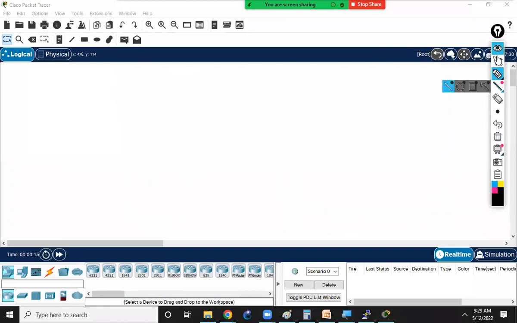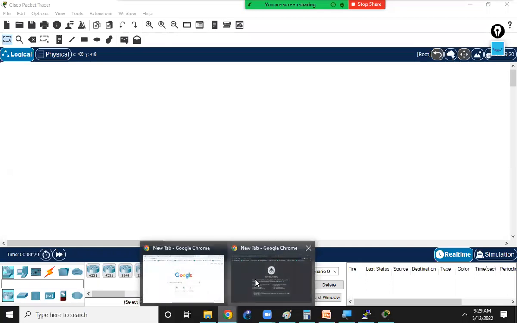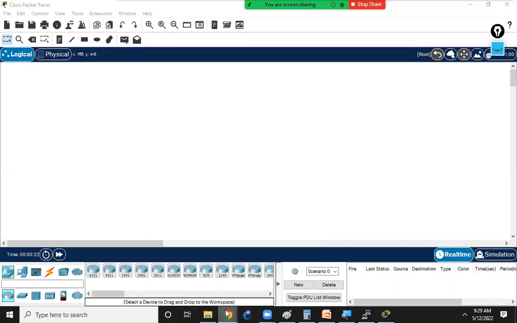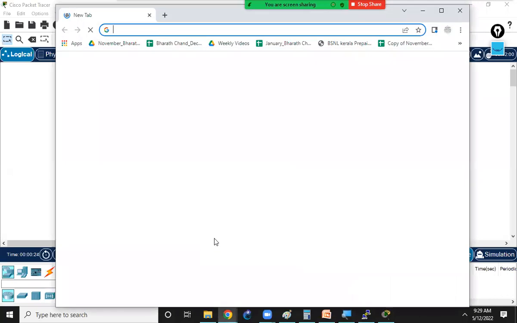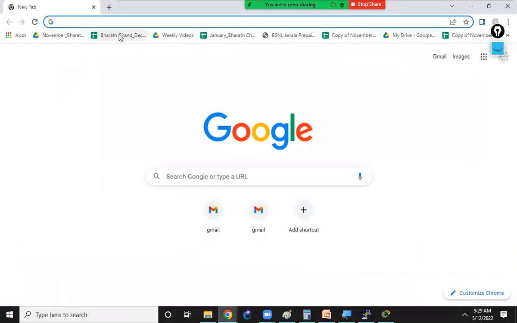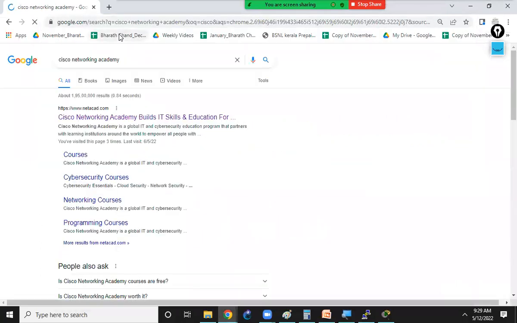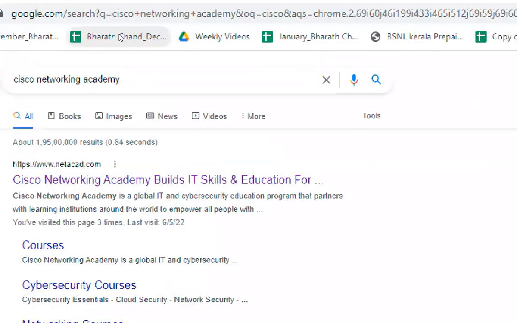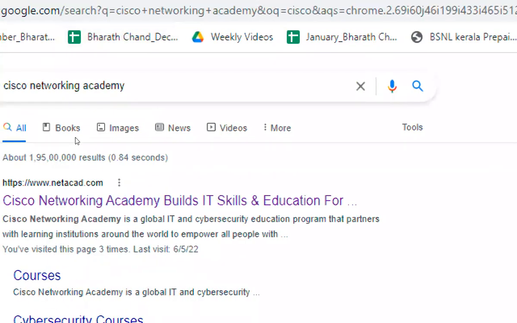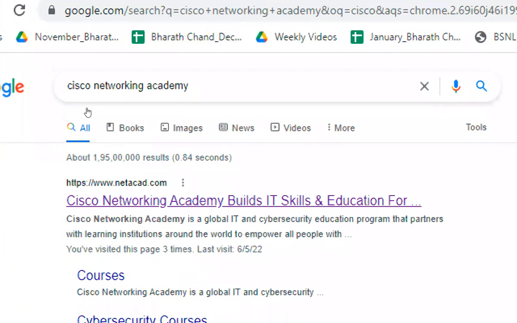When they ask you to log in, you can go to Google and search for Cisco Networking Academy. You will find a website called www.netacad.com.